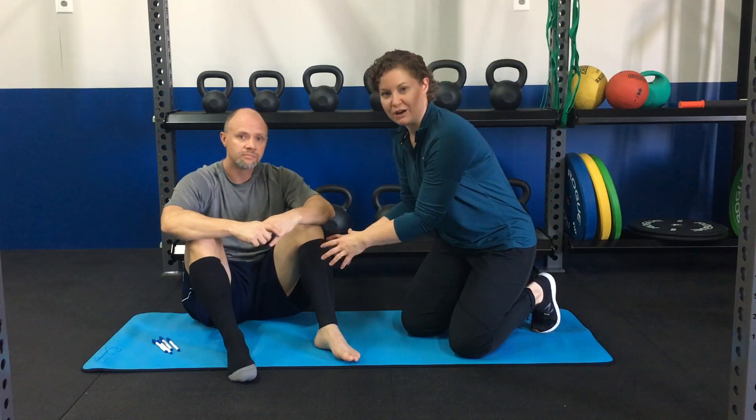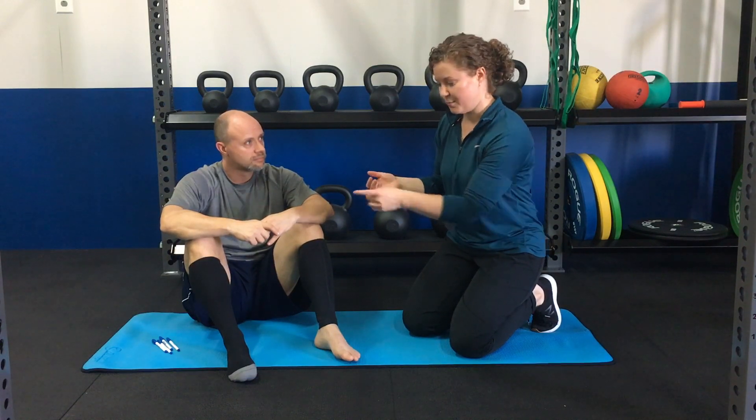Either of them can be helpful to reduce the pain of shin splints because they keep fluid moving and they support the muscles around the shin bone so it doesn't feel like there's so much vibration. The muscles don't feel like they're wobbling so much. So they can give you a lot of relief from shin splints by using socks or sleeves, but which one is right for you?